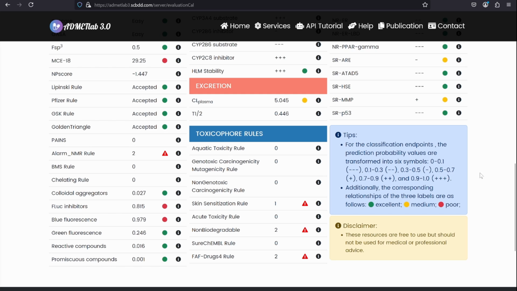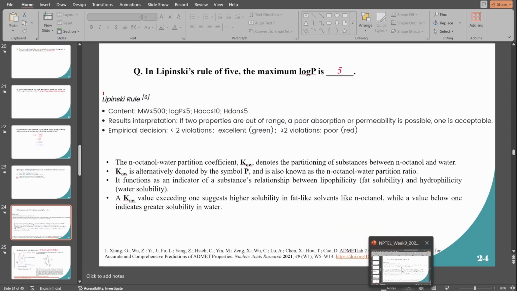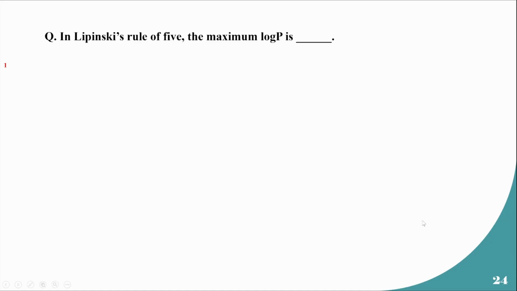So that's one server. There are other servers, for example, AdmetSAR, SwissADME, Protox for toxicity, and so on. So usually it is recommended to not use just one server, but to validate the result using different servers and see whether they have the same predictions or not, right? Because you are relying on the trained models of that particular group. So it is usually good to validate against different types of models, so different servers in this case. So that was one server for admit prediction.